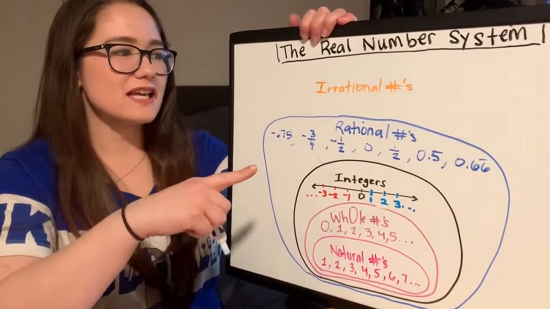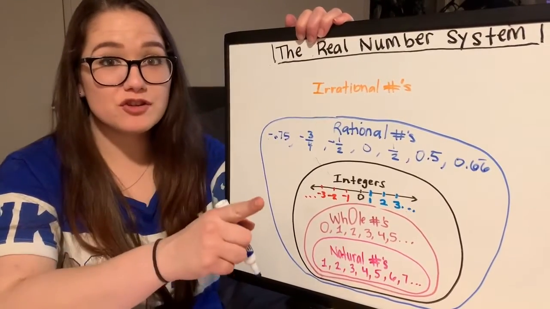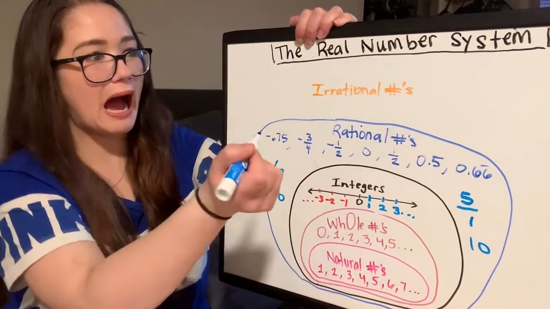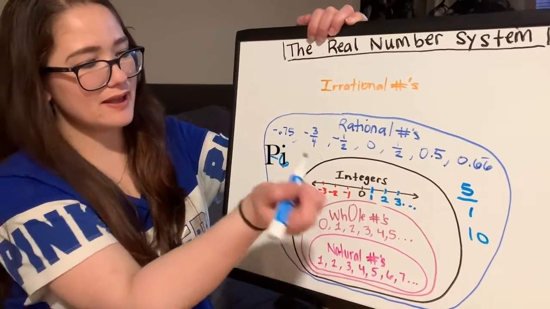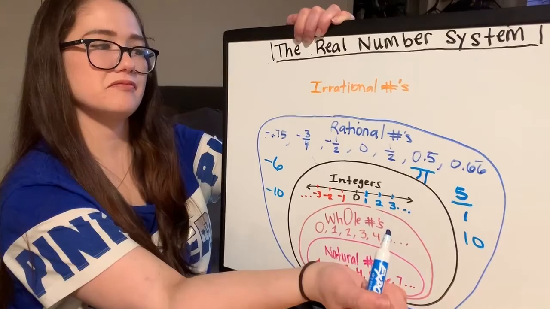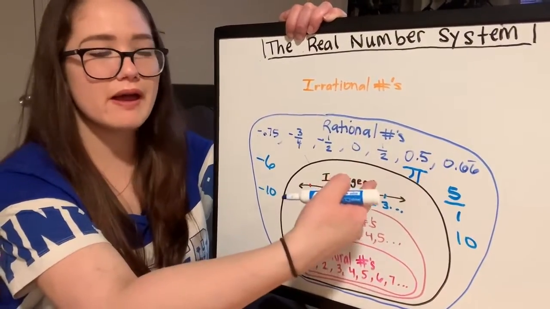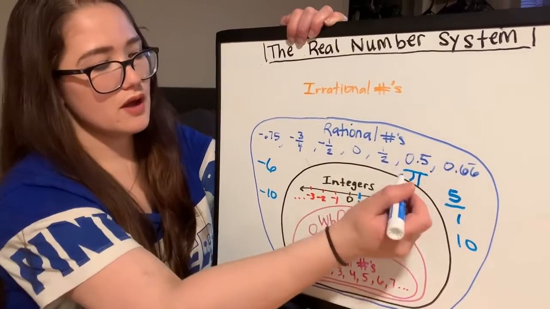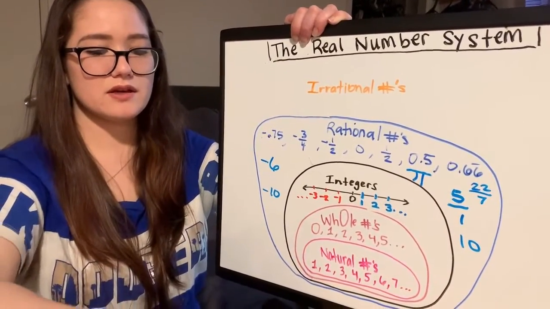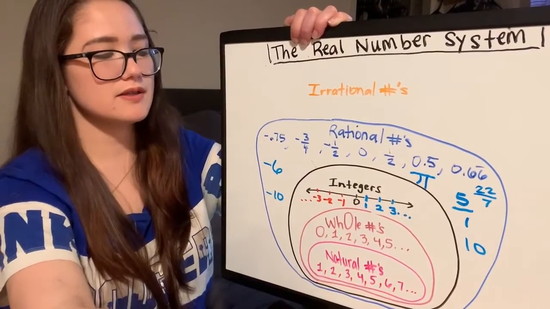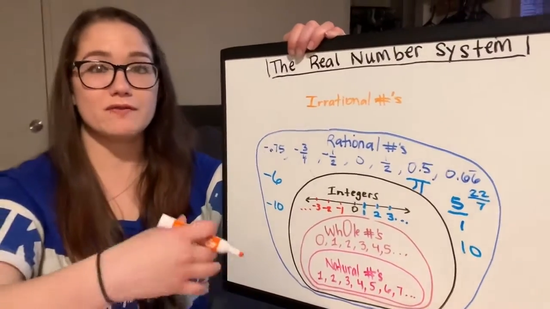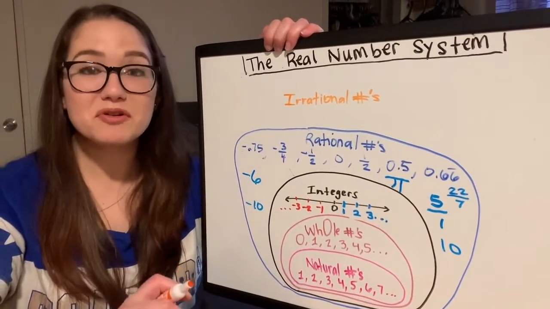All right, so like I said, there's one more number that we haven't covered because it's both rational and irrational, but it is pi. This looks like a big cake, actually, this drawing, but we're gonna put pi right here because that's the only place I can fit it. We express pi as 22/7. So 22/7 is a fraction, as we can see, and that is the fraction that we use for pi. So pi is considered a rational number, and it's also considered an irrational number because, as you guys know, when we first learned pi, we learned that pi is a decimal that goes on forever.